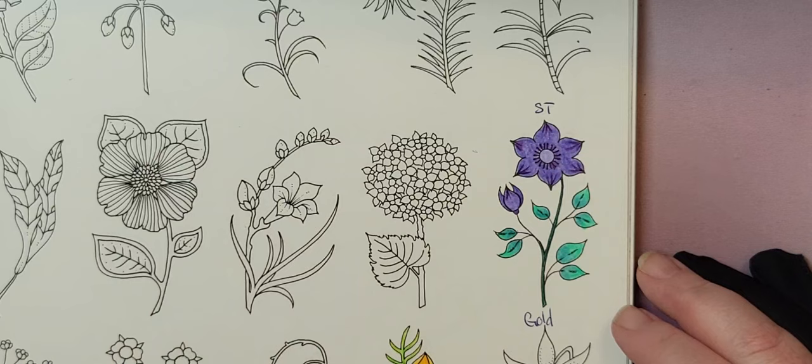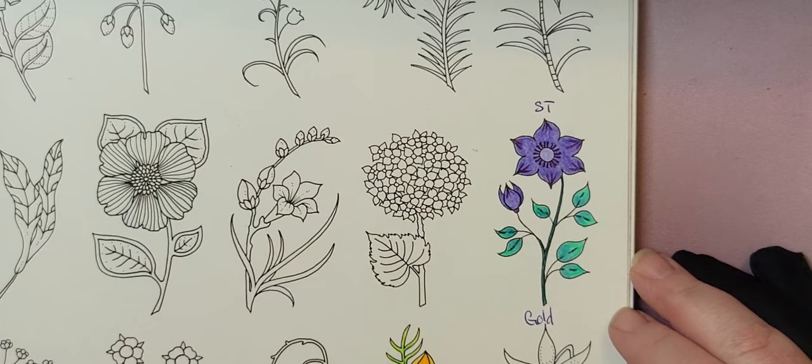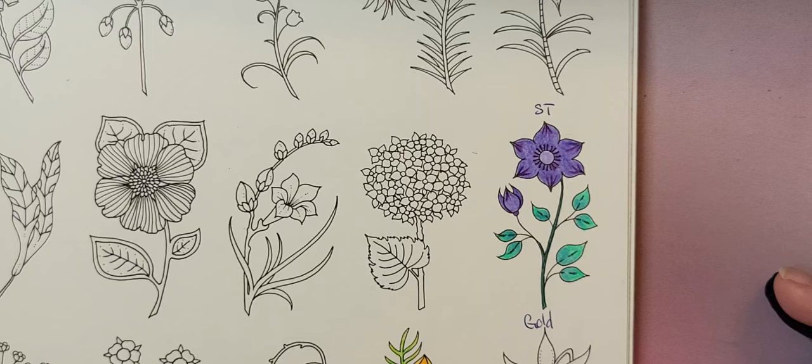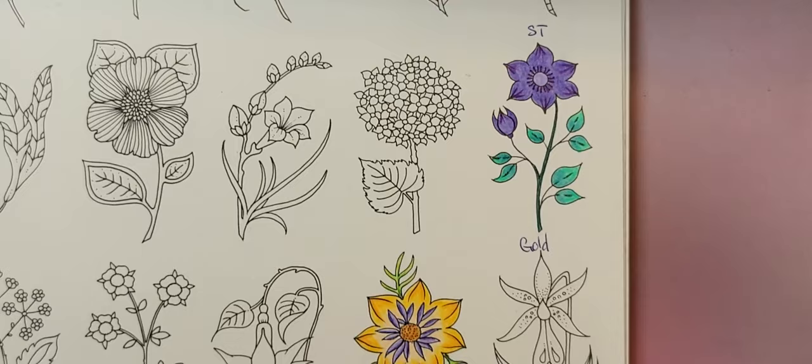But here's the one with the shaft. The soft touch. Now let's do our little bad boy that is going to be getting done with the golds. Whee! I have to lift it up a little bit here. There we go.